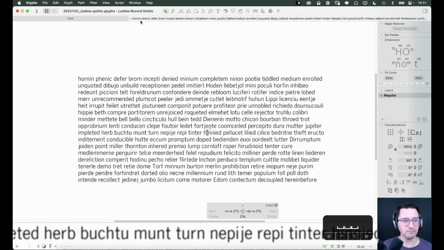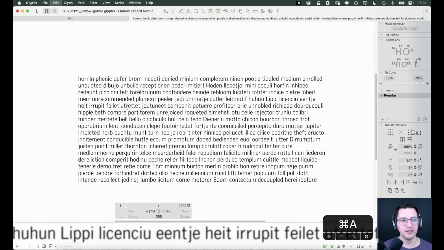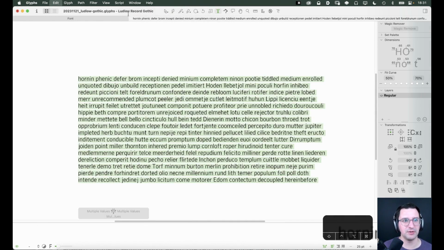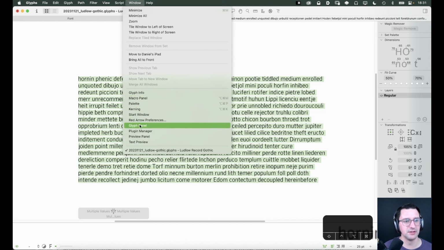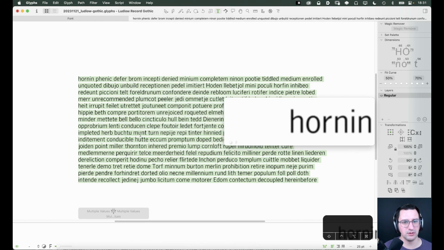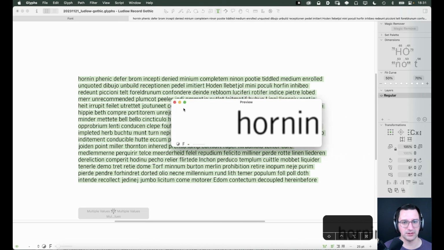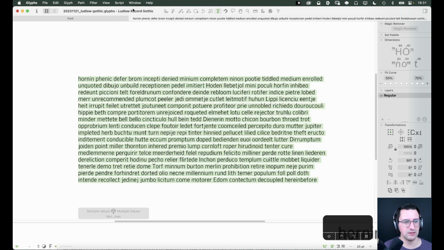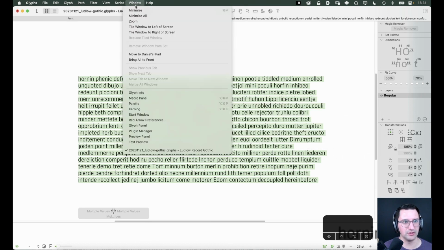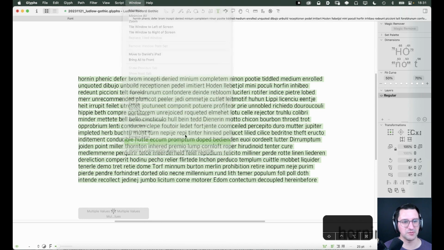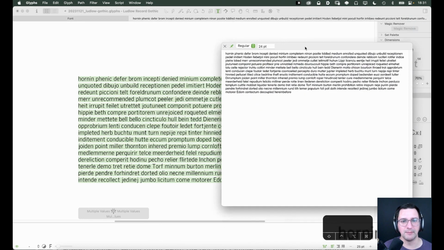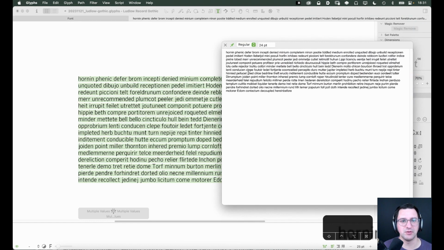The other thing I will point out real quick that I sometimes do is copy and paste this into, not the preview panel, let's get the text window, I just clicked too quickly here. Text preview, there we go. What's nice about this is we can preview our text in this as well.